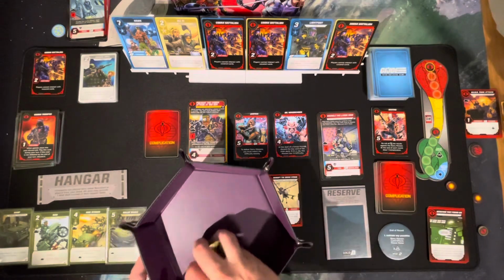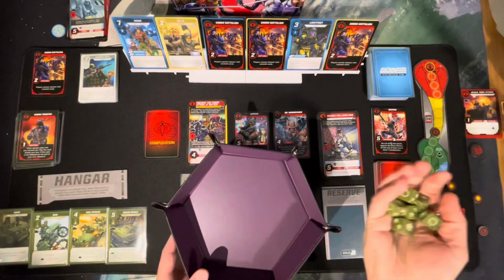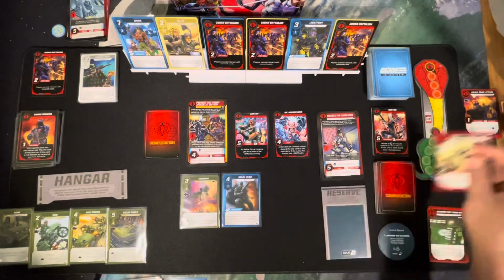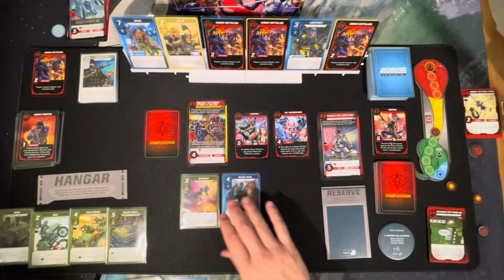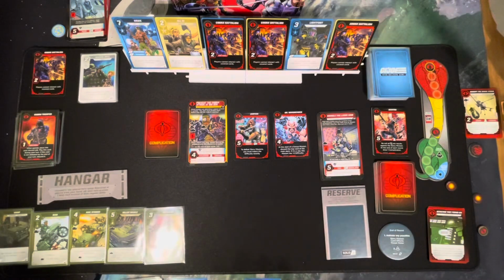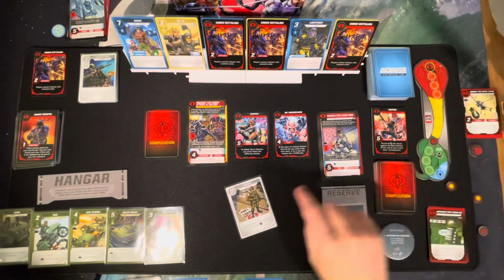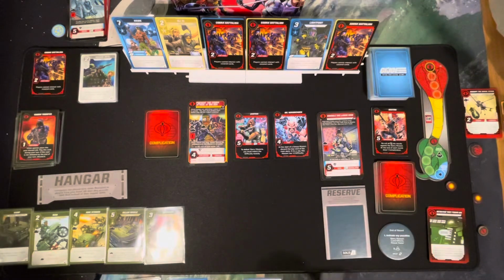So here we go. Boom. Exactly 2. But that one's out of the way. This goes back. We're done with Beachhead. Oh, I get to draw a card with Beachhead. Okay. And I can go ahead and play my diffuse. That's going to allow me to bump that down. Okay. All right. Now, what else can we take into this?